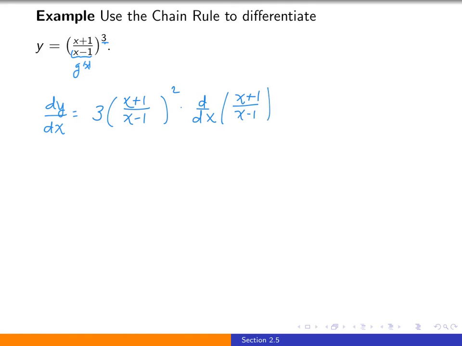of the inside function. And after a while using the chain rule, I think this will become a very natural process. There's definitely some pattern recognition that goes with it, but it's something that we do have to practice to get to. So what we have in the beginning is just going to kind of come along for the ride, and what remains is this one derivative. And to differentiate x plus 1 over x minus 1, what we are going to want to do is use the quotient rule.